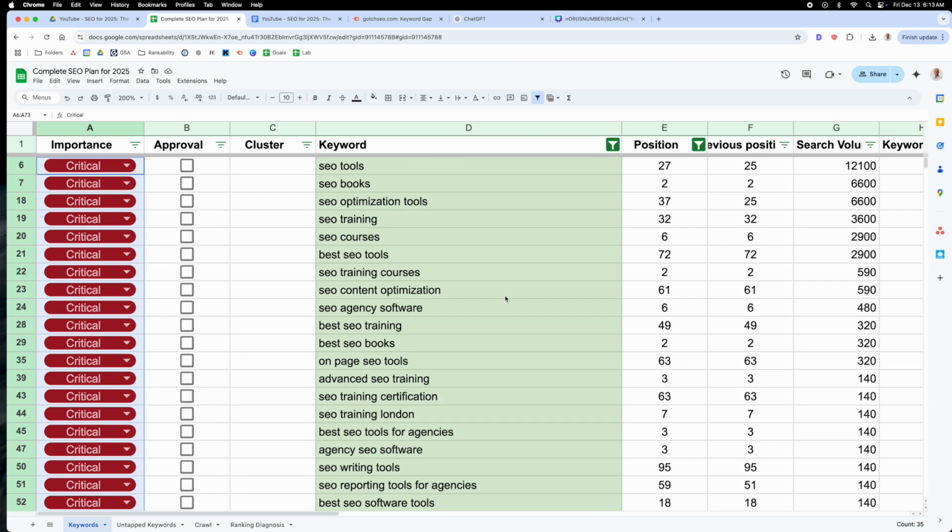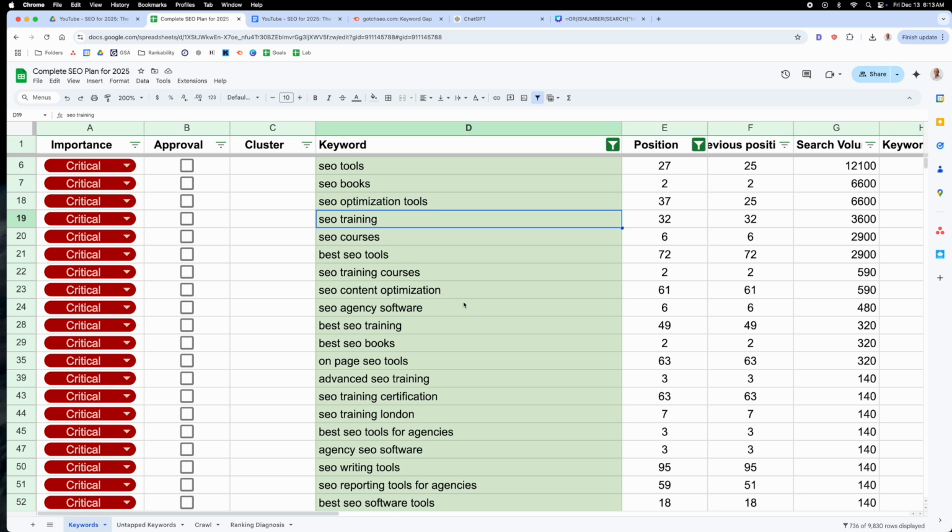So we're at about 35 different keywords, most of them with different intent, meaning they're going to require their own dedicated page or they already have a dedicated page. And that's the key here: you don't want to just haphazardly be selecting keywords. You want to be pretty deliberate about it. Notice that a lot of these keywords are very different. Like SEO tools, SEO books, totally different topics, require their own dedicated page. SEO optimization, you could argue could be in the SEO tools category, but still something worth marking. And then obviously SEO training is its own separate entity as well.